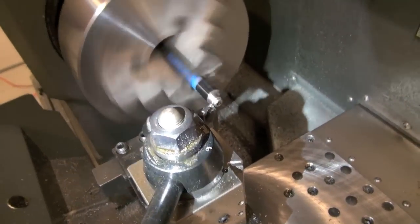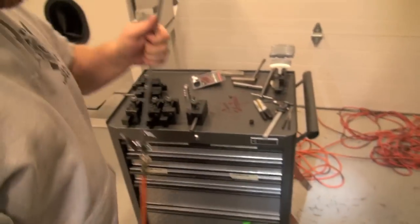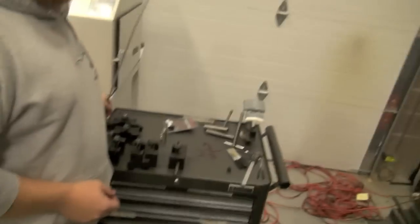Hey, do you do this like good of a job on every barrel threading job you do, or is it just because I'm the camera? No, we do it the same every time. Might be a little slower than trying to walk around you and let you film it, but. In the way is what he's saying.